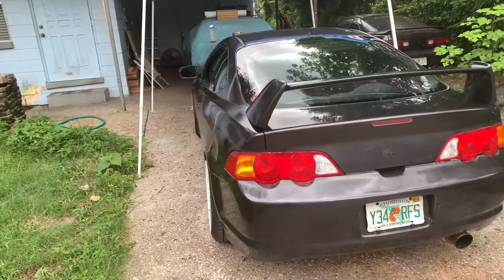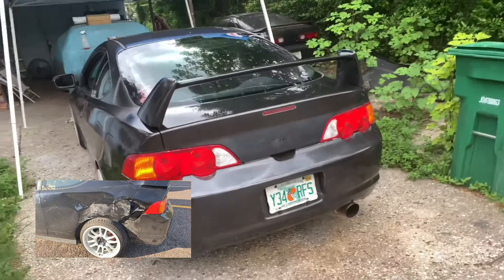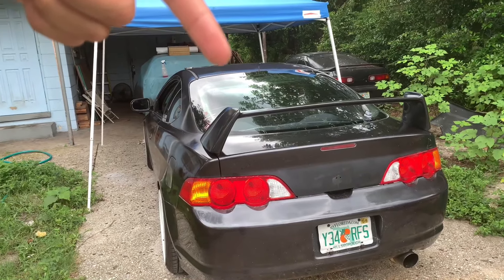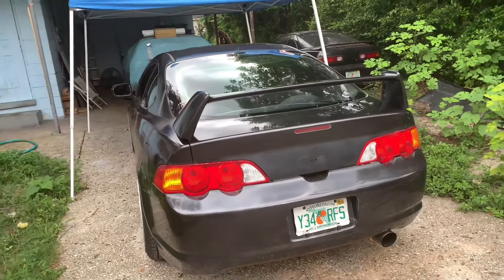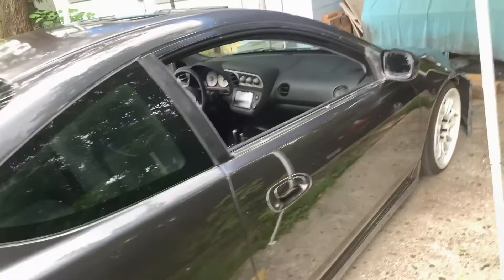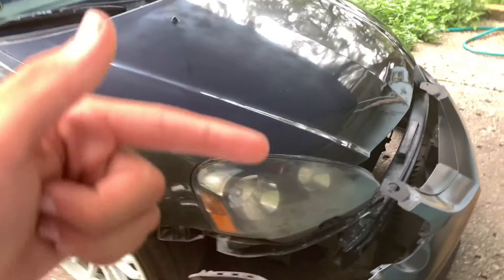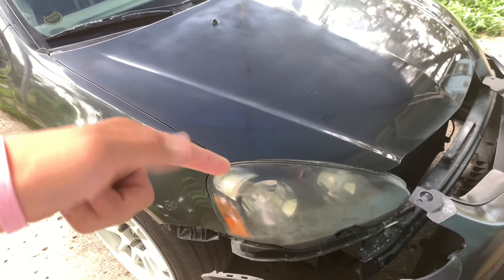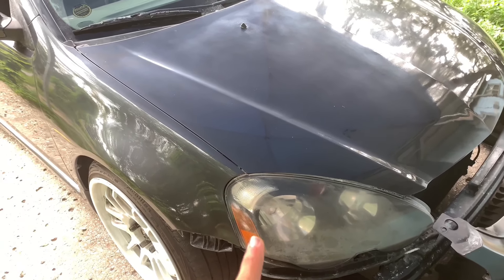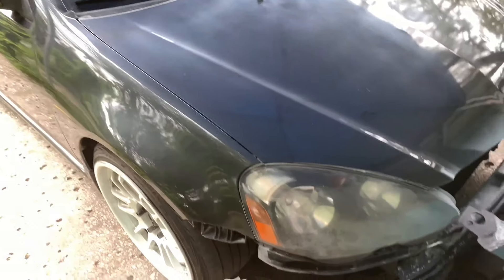That's the side I got hit at — it was way worse, I'll probably show pictures in the video. I got the Type S wing from a cousin — he gave it to me for free because his RSX got destroyed. He was on the highway and his hood latch opened and it just — yeah. I'm going to get new headlights; same style but I want them clear. I want those ambers clear. My headlights are done.